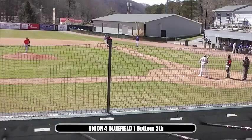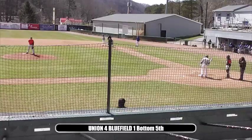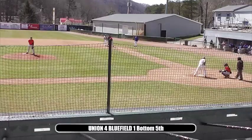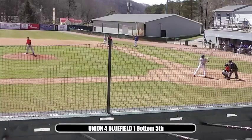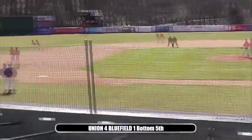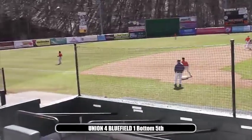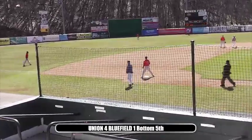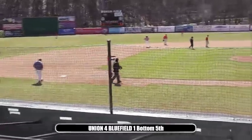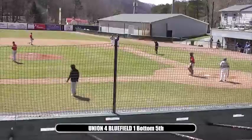That brings up Marcus Espinal. Shot a ball over to Ty Holmstrom his last time up to the plate in the 3rd inning, and then Mejia was sniped at first base. It was a 4-3 double play. Runner at first, it's 4-1 with 2 outs. First pitch, and Marcus Espinal lifts it down the left field line. That's a base hit. Over to second goes Mejia. He will stay there, and Bluefield has 2 men aboard, now with 2 outs in the bottom of the 5th inning. So that's just the 3rd hit for the Rams.